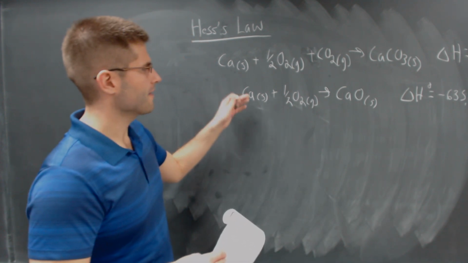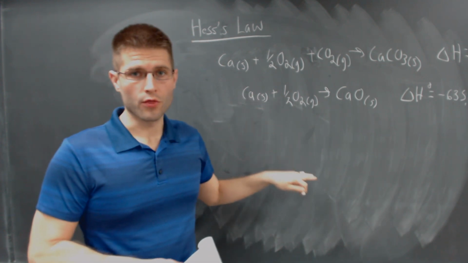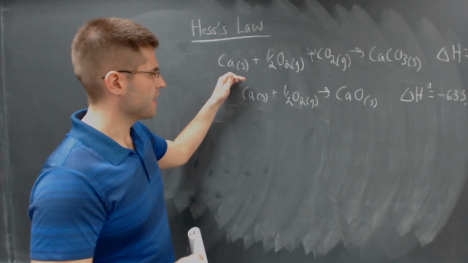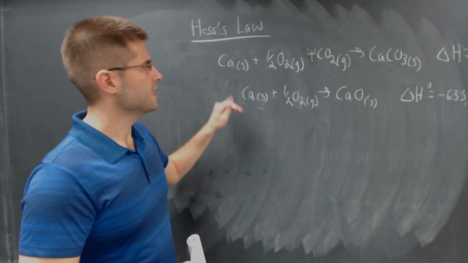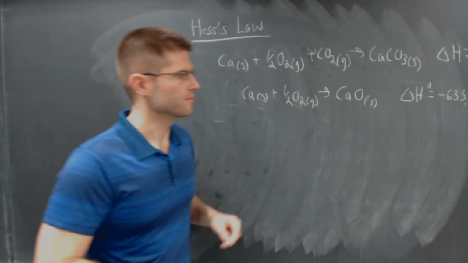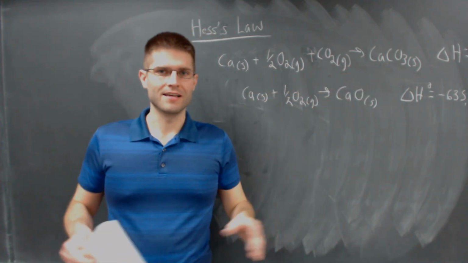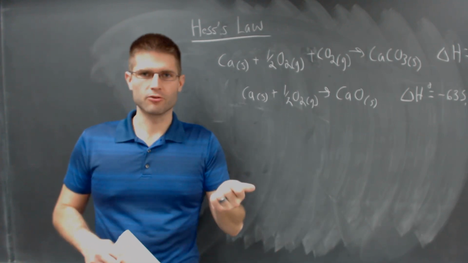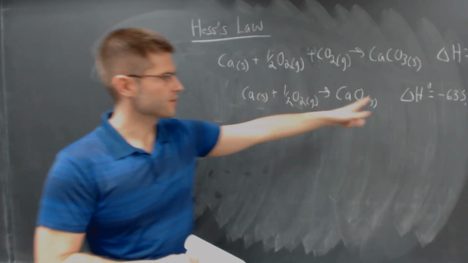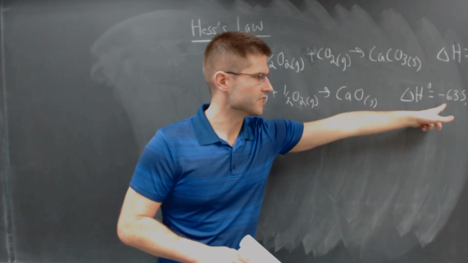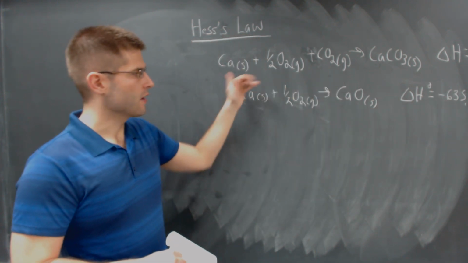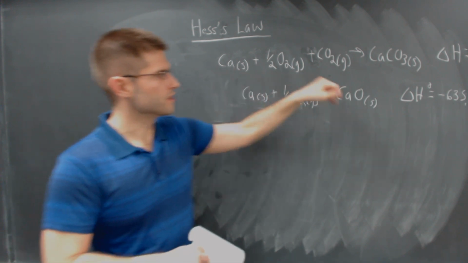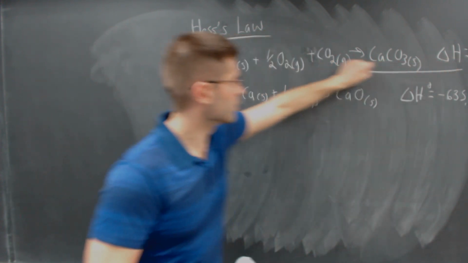Okay, we have to figure out another equation, or 2 or 3, that when we add them up, we will end up getting our overall reaction here. That is what Hess's law is. It is looking through textbooks, finding standard enthalpy equations, standard formation equations, and manipulating those equations in such a way that when you add them together, you get the equation that you're looking for.